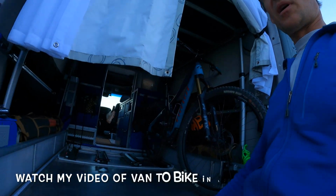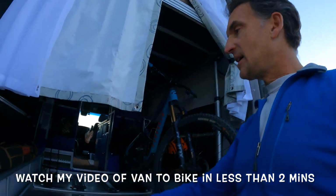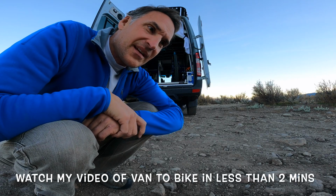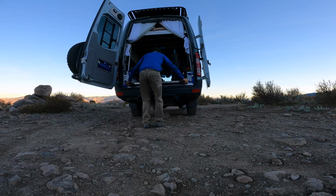And then this whole drawer, which I'm not sure if I've shown a lot before, let me show you actually maybe a little more. This drawer slides out. It's fully self-contained to hold any water and debris and stuff like that in there. What's another thing I like about my van? It's actually the whole bike tray. Let me show you. I don't know if I've ever shown this thing fully open up before.